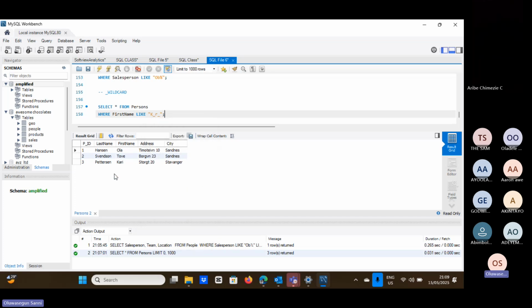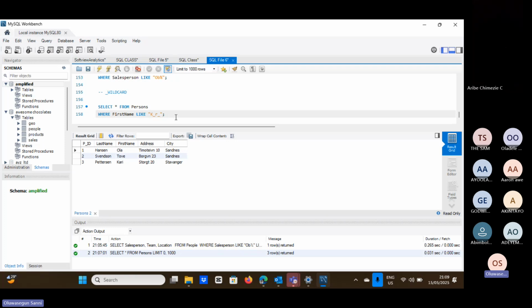So we use the underscore wildcard if the missing letter is just one single letter, and after that one single letter you know the next letter. Unlike the percentage wildcard, where if you don't know several letters, you just put the wildcard and it will look for the word for you.